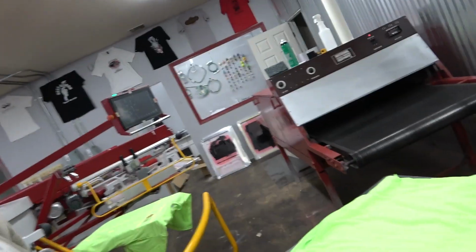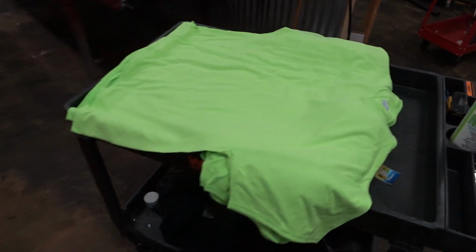All right, UPS finally showed up. I don't know about anybody else, but they've been killing me lately. But it's not a huge order, like I said. It's only 40 shirts.